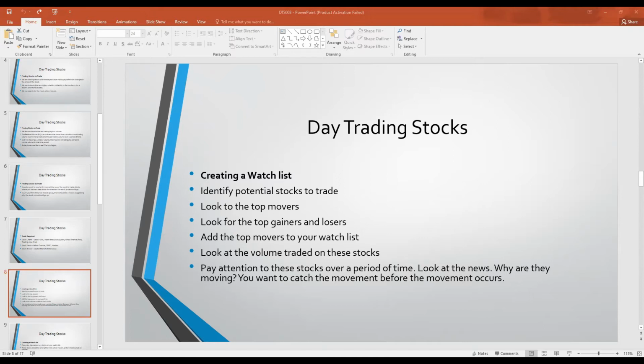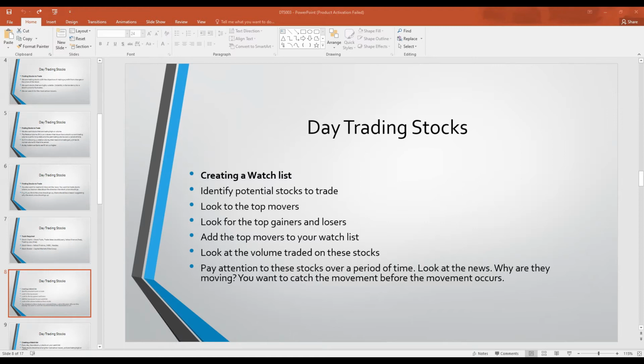Another thing you want to consider is the float. The float is the number of stocks that is actually available to trade. Some of a company's stocks are not actually available for trading since they are owned by workers, management, etc. The stocks that are actually available for trading are called the float. You want to trade stocks with a low float. Why? If there's a low float, that means there's a low supply. In economics, if supply is low relative to demand, this can cause price to be high.